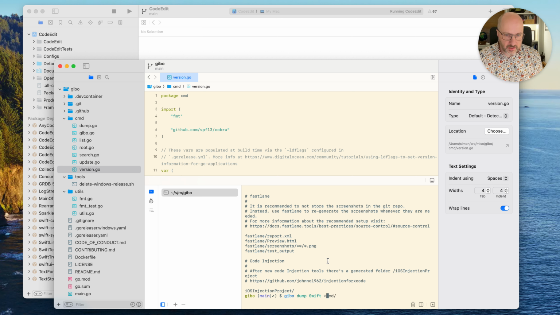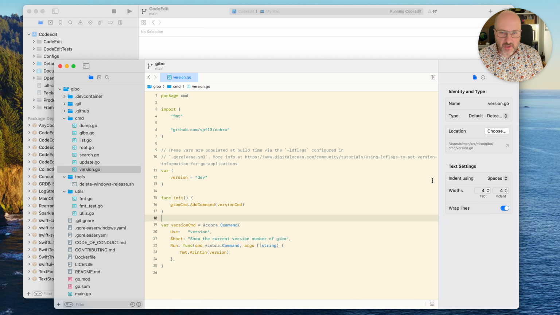You would typically write that output into your git ignore file, and you're good to go. Anyway, we're not here to talk about Gibbo. We're here to talk about CodeEdit.